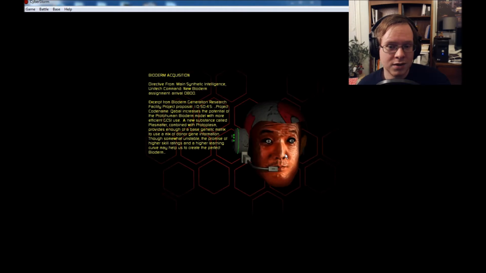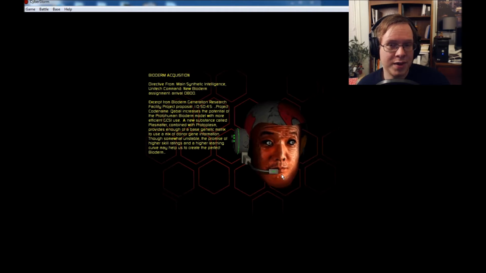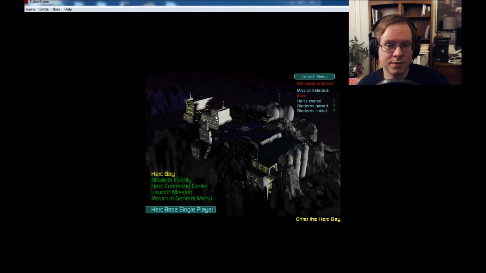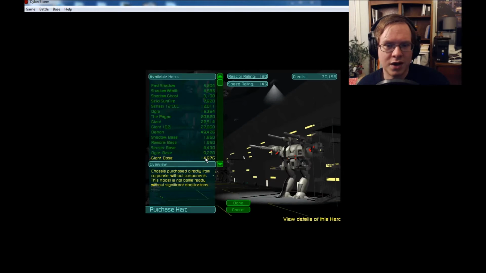And we got Quabble. Quabble is a proto-human bioderm, so a protoderm, using a new substance called plasmatter. Somewhat unstable, the promise of higher skill ratings and a higher learning curve. So basically, Quabble is like the earlier protoderms, but his skill ratings are much higher at base, and he learns a lot faster. So as he goes up in rank, his skills increase more. Your rank entitles you to command more Hercs and bioderms. Yes, thank you, we know. So let's go to the Herc Bay, and we can show off the Demon.